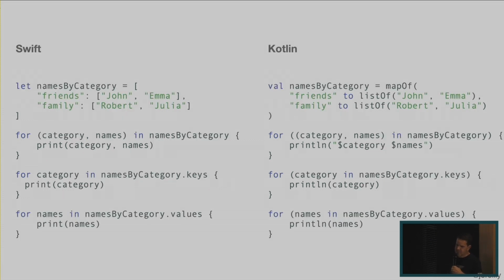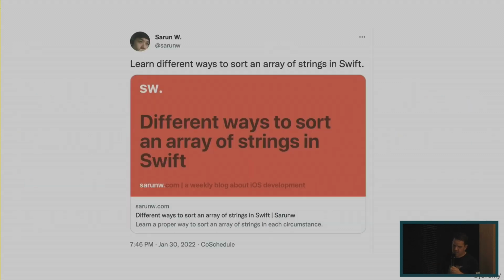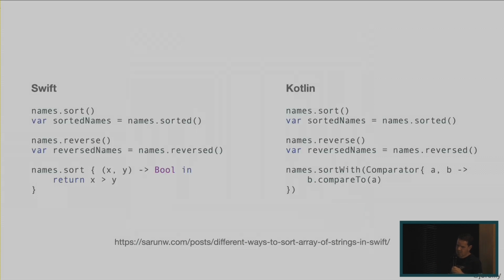And lastly, from John's articles, we see some examples of iterating over maps, and I think we see even closer similarities here, again, map variable declaration aside. Okay, lastly in this section, another article, this time from Saroon, about sorting Swift arrays. And again, we see the similarities. The API is almost identical on initial examples, with some differences in how we set up a custom comparator. But again, it's easy to understand either approach. And we'll see some additional comparisons of the language in the next few sections where we talk about declarative UI and structured concurrency.